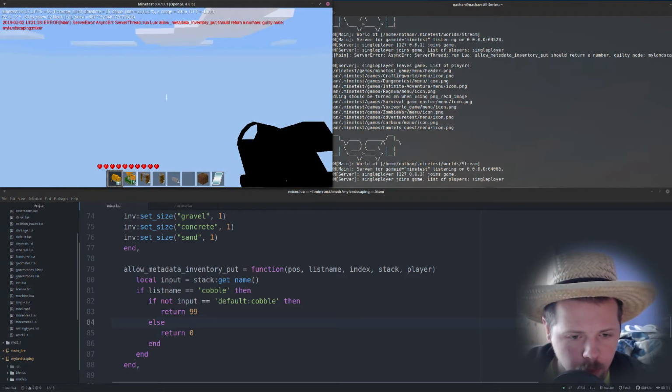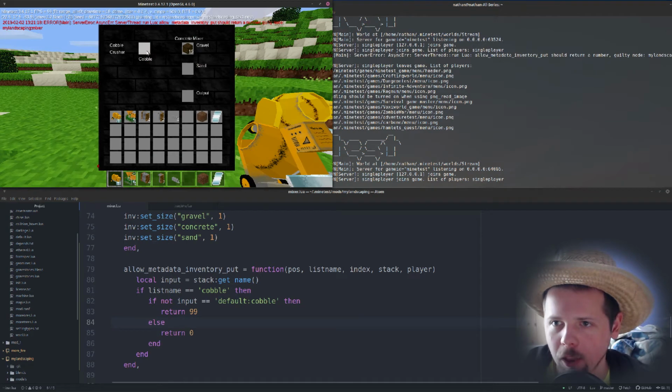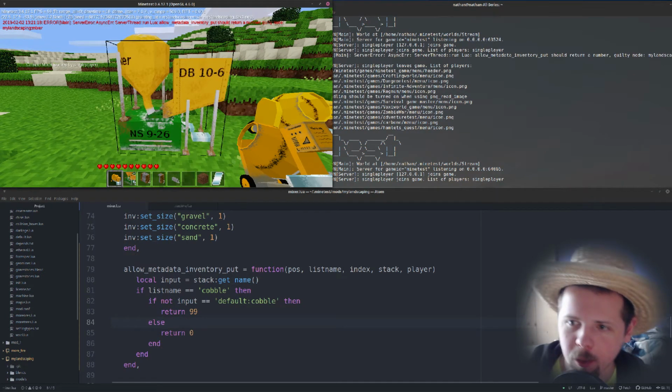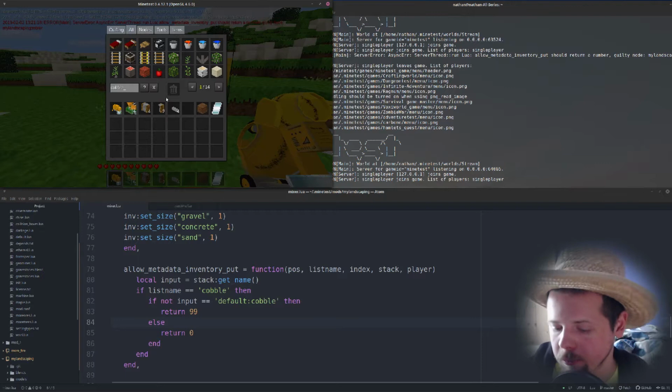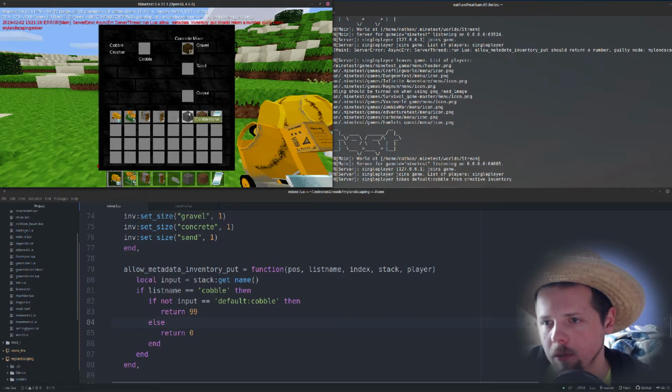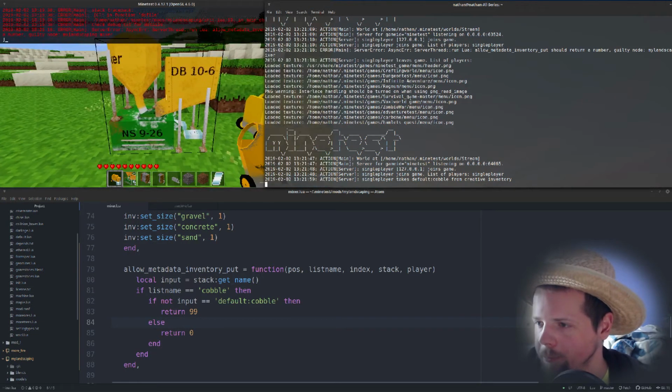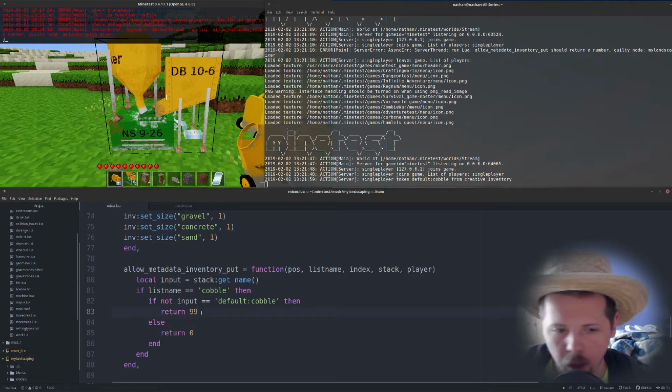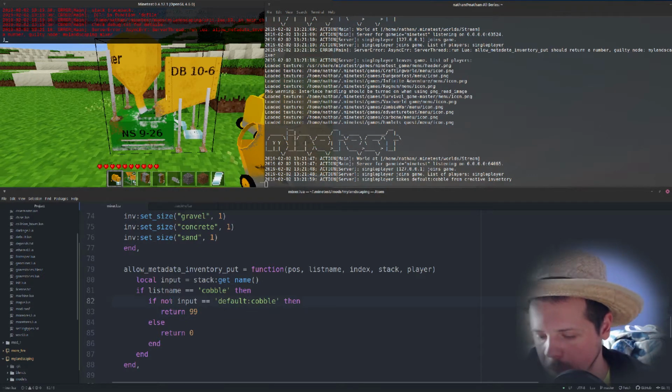That would be the same as if output squiggly equals. Yes, let's try the squiggly equals. Hey, I can't put the dirt in anymore. That's good. But can we put in cobble? That's the real question. And what? I can't put the cobble in either. Did I spell cobble wrong? I don't think so. Let's see here. Single player takes default cobble. Default cobble. Okay. I could have these incorrect. Let's change this to the squiggly thing.